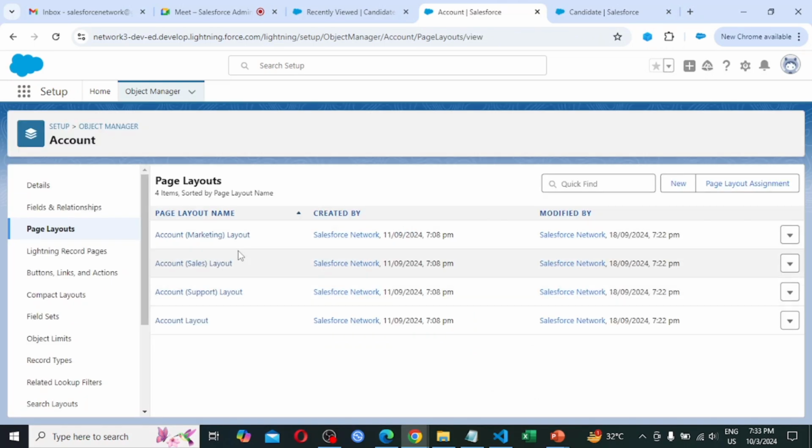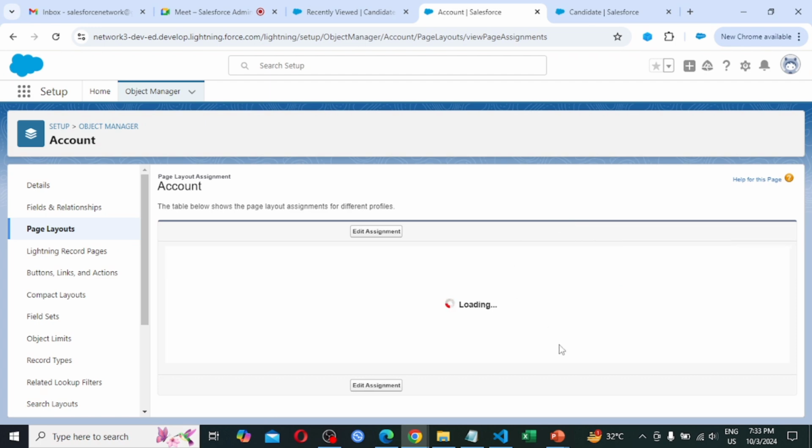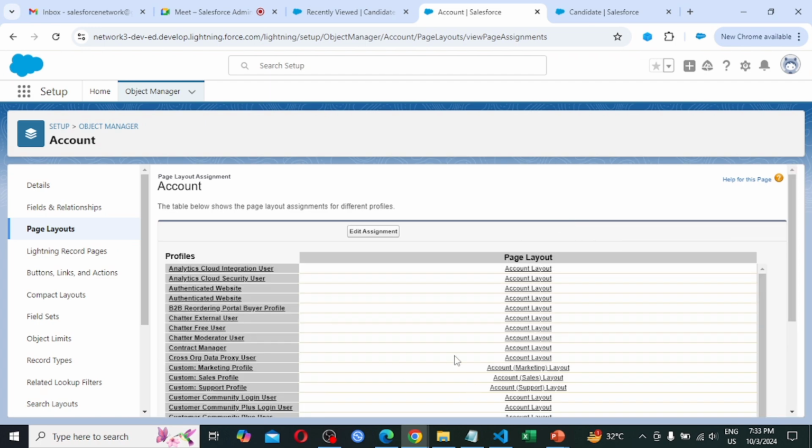And for all, after creating the page layout, we have to assign that particular page layout. To assign the page layout, we have to click page layout assignment. By default, for which profile which page layout is visible, we can see from here. For the profile Analytics Cloud Integration User, we are seeing the account page layout.